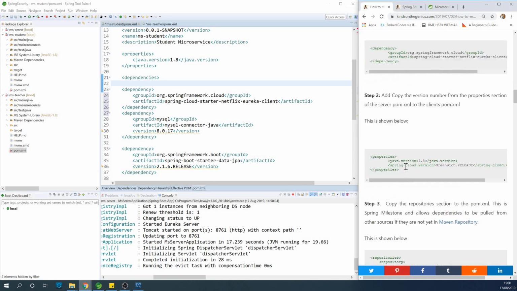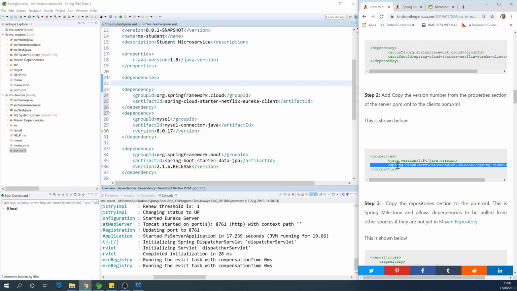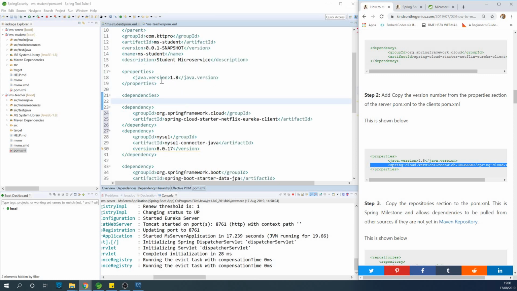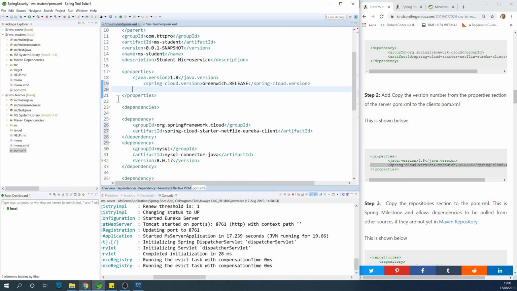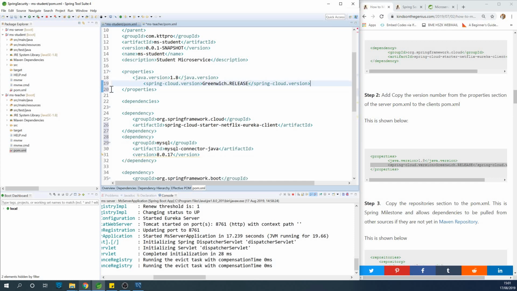Now we also need to add the version number for Spring Cloud. If you look at this, you have the Java version number. We also need to add a version number for Spring Cloud, which provides the cloud services for the Eureka client and server.